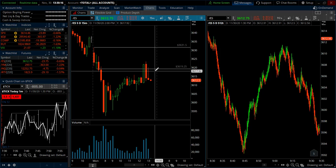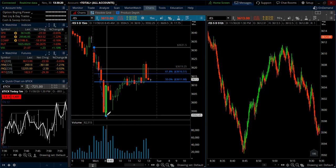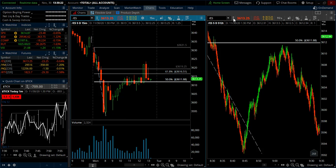So if I make it the same drawing set that's on the left as the right, then if I have two of the same ticker symbol on my chart, they'll cross over. So I got my 15-minute chart that I have the retracement drawn on, just a little easier to see the whole frame. Then I can come over here on the 512 and it's already there. So we rallied up to the halfway back short.